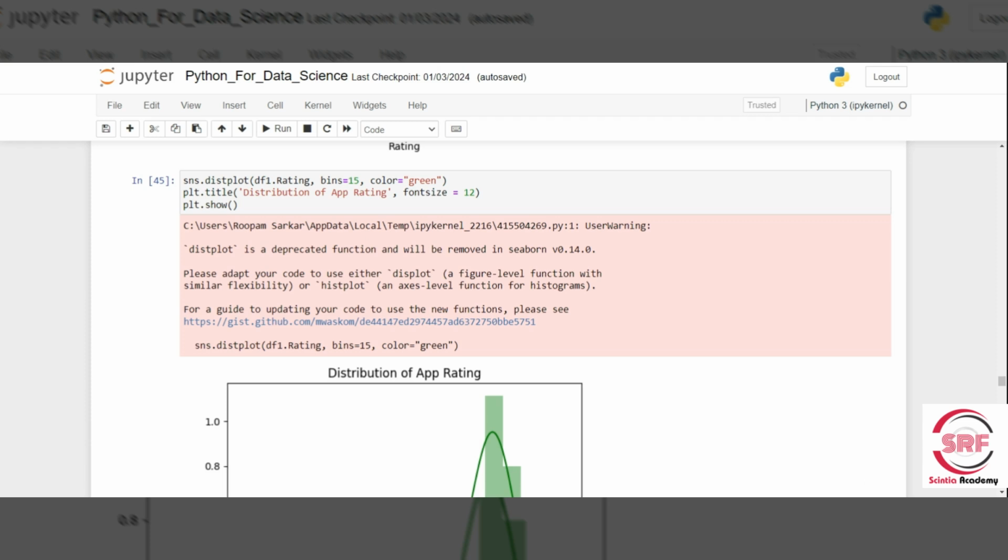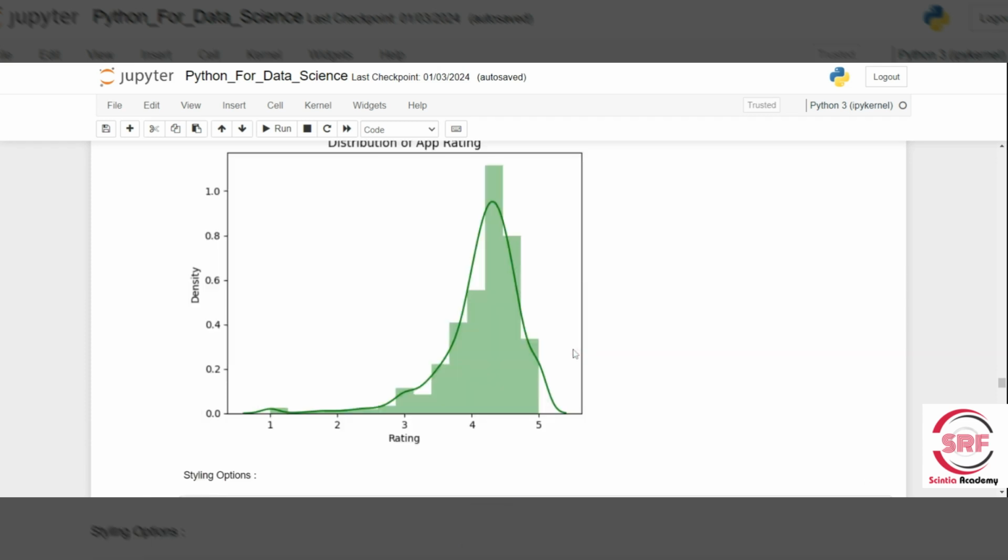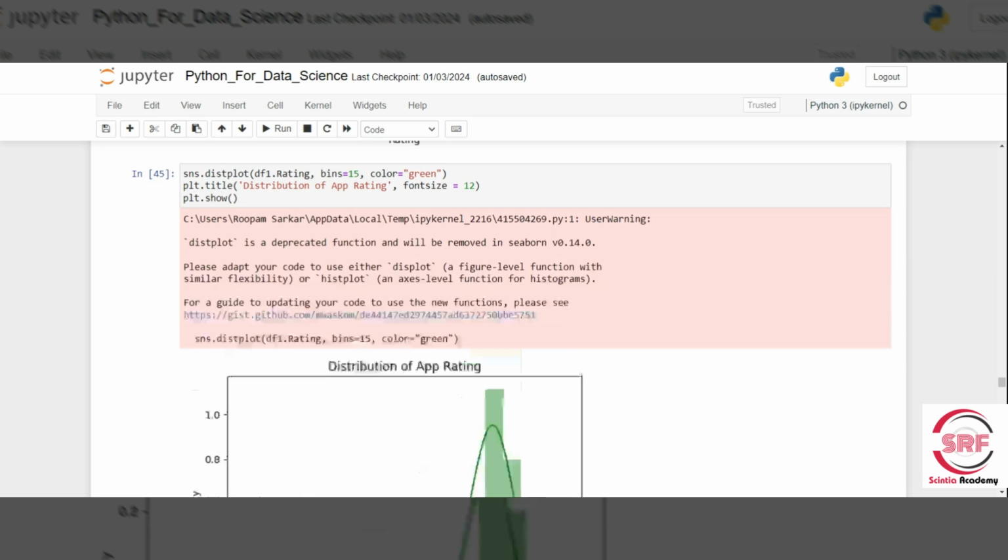Here we add a title using matplotlib's plt.title function. We add the title 'Distribution of Rating' to the plot, and we set the font size to 12 using the fontsize parameter to ensure readability.